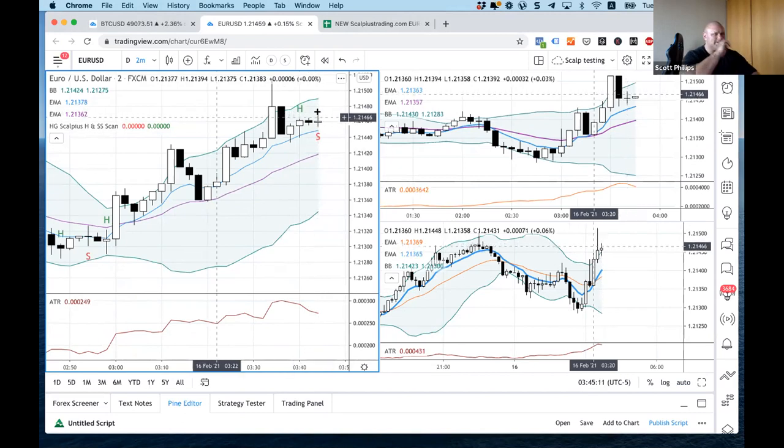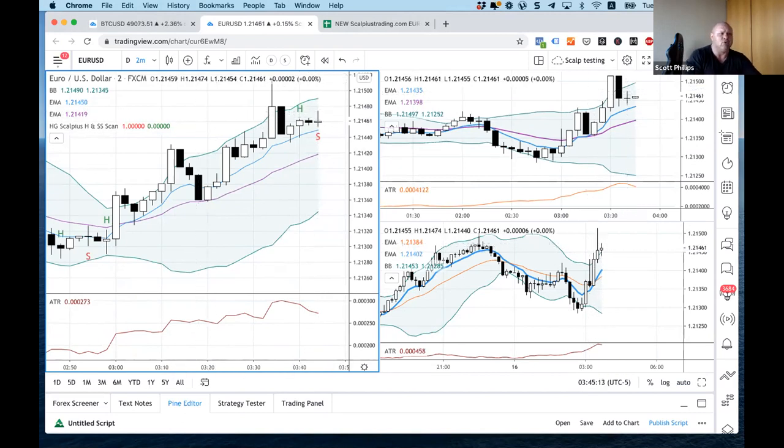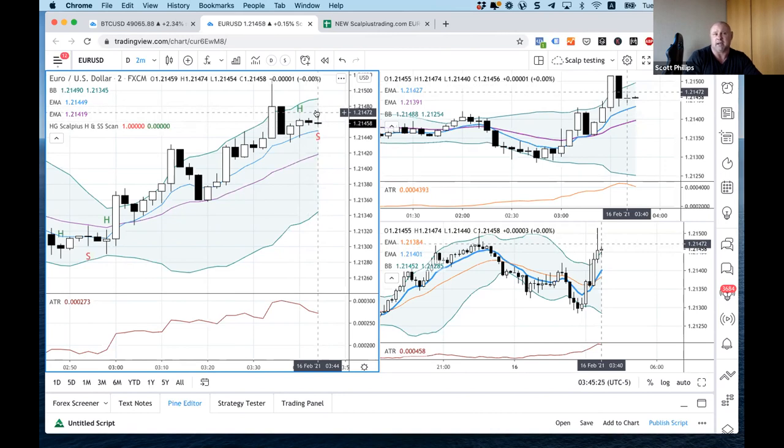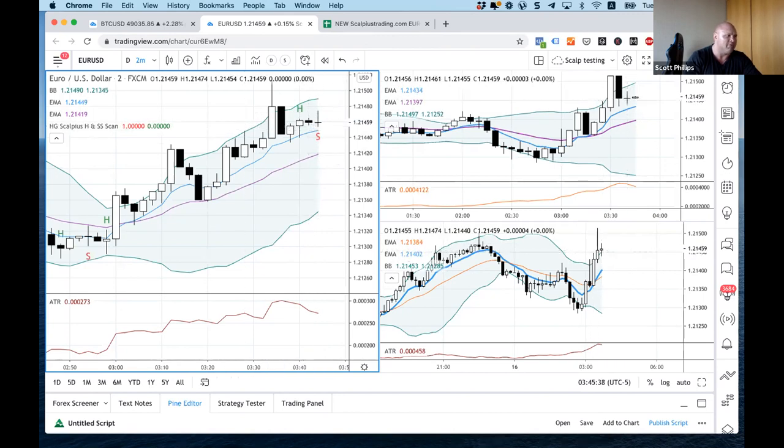So I had two choices, and both choices are equally valid, but I'd like you to pick one and stick with it consistently. Choice number one: you've been late getting your order because you're a shitty trader like me, and it's up here. You can get a better entry. You can just jump in at market and save yourself a pip or two. Your target's closer. That's one way of doing it. Alternatively, you can say, I'll wait for the second pullback to the correct entry point, which is what I've done, which is where I am.